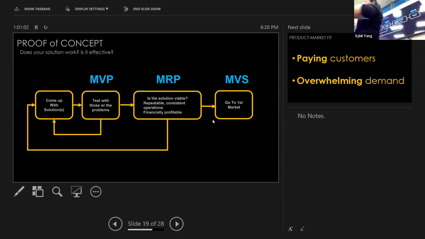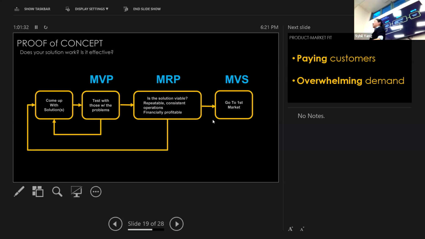Proof of concept. I talked a lot about how you might get proof of concept, but this is more the timeline or process of what you might go through in order to get to proof of concept. You have a problem, you come up with what you think might be the solution to the problem, right? You have a hypothesis, essentially, and you're going to go through the scientific method, really, to figure out whether your hypothesized solution to the problem is going to work.